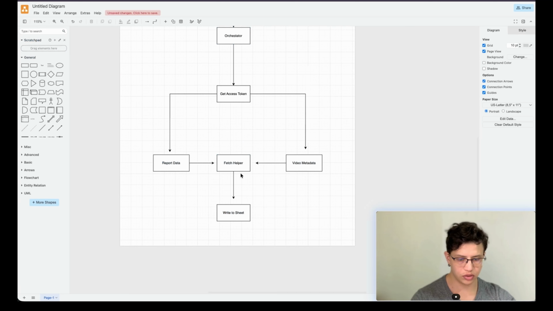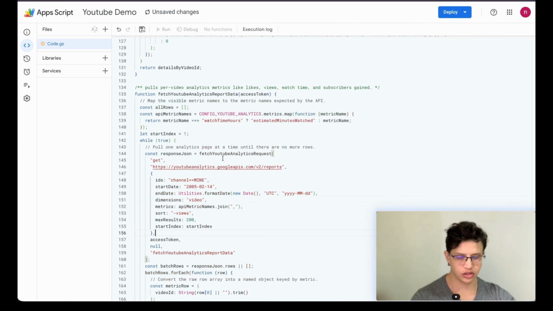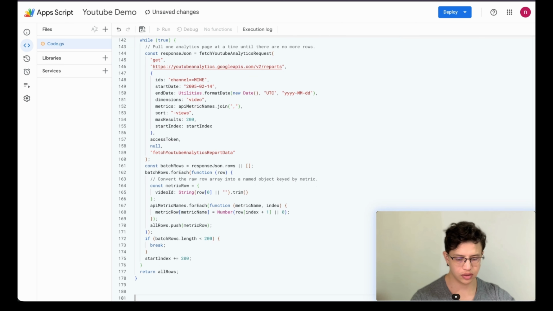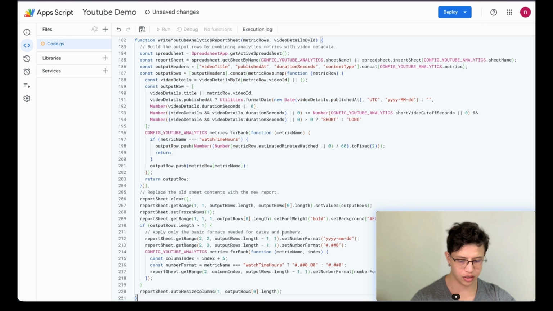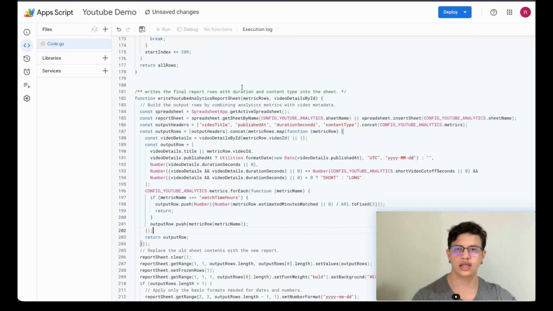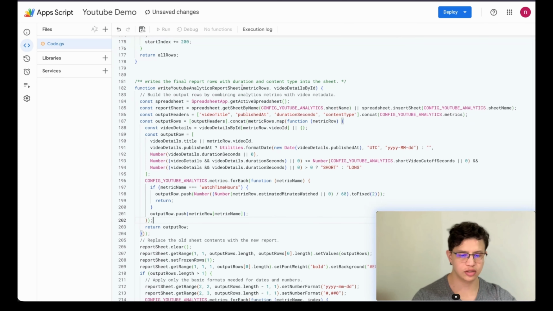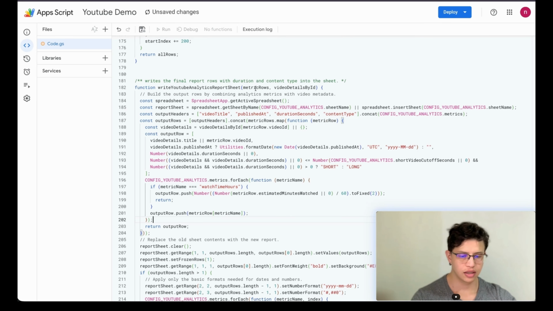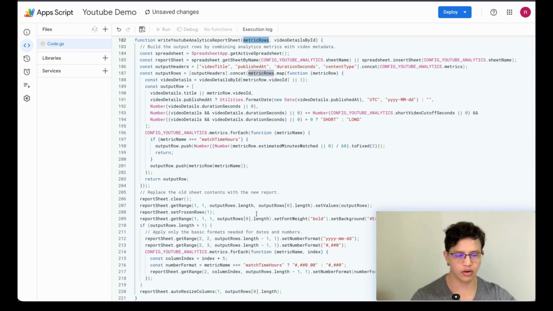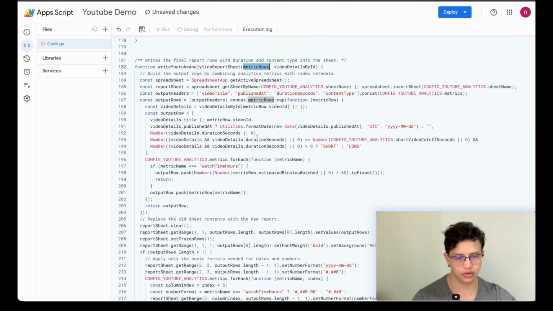So now we need to just write to the sheet. This is the function here to write to a sheet. Okay, so this is the last function that we need. Basically you can see here that we're going to get in all the data for the videos, both metadata and report data. And here we're organizing, creating the table, and then writing to a sheet.